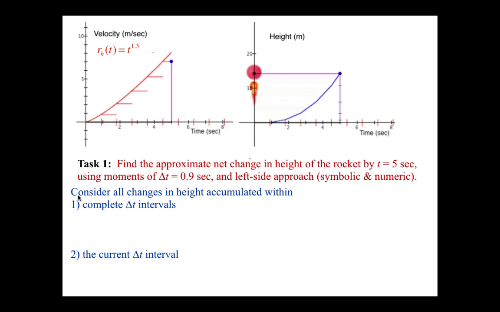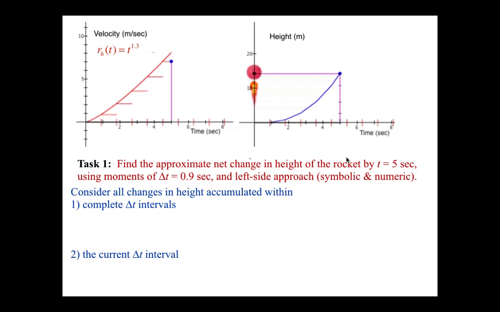So during these complete t intervals, these intervals start at 0, 0.9, 1.8, 2.7, 3.6. This one would be at 4.5. We only do part of it before we get to 5. So for the complete t intervals, we're using the exact rate values at those t values I just mentioned: 0, 0.9, 1.8, 2.7, 3.6. The exact rates at those 5 spots, the first one happens to be equal to 0, so you could write that another way, but each one times the length for which we use it.